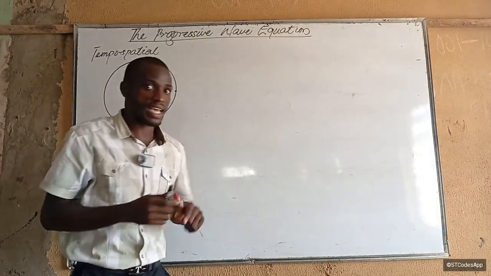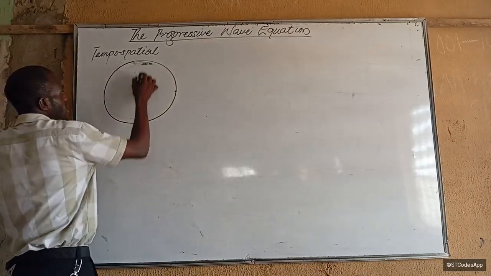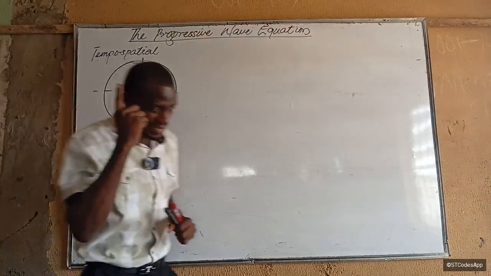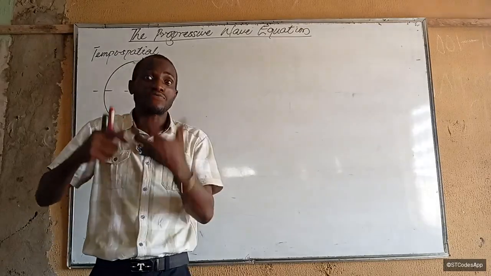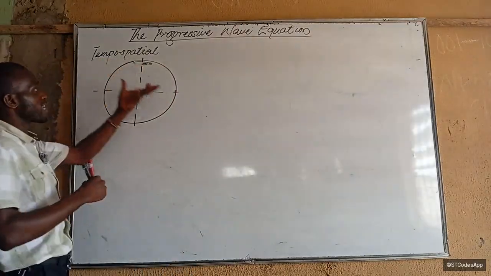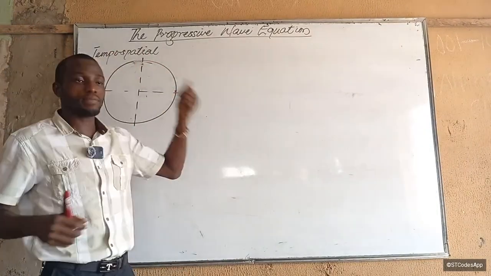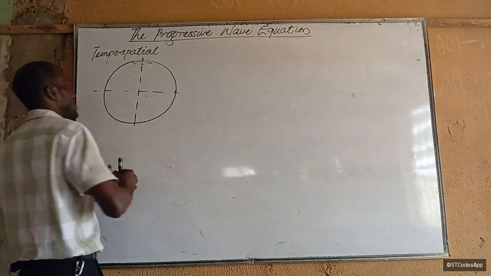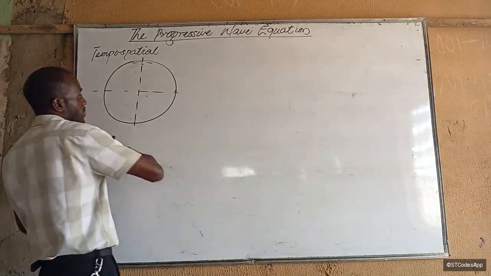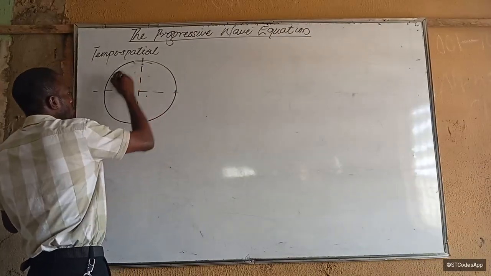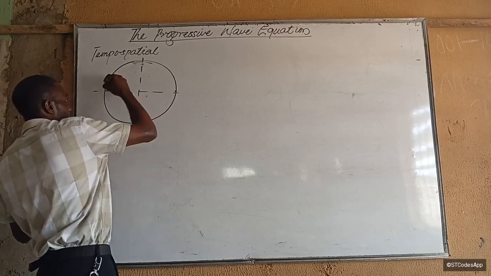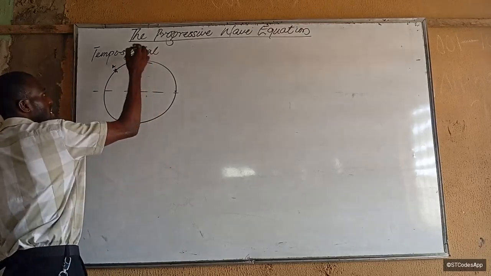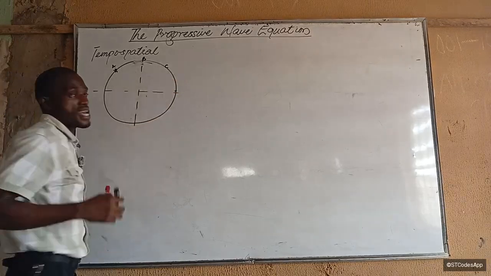If that is the case, then it means that if I draw my Cartesian plane like this, why do I need to draw my Cartesian plane? It is because I want to have a frame of reference that will help me describe the motion of this oscillator. Now my point is this: at a particular point in time, let's say our guy started from here. There's a point in time when it will be here, right? Let's call this point A. There's another point in time when it will be exactly here, and another point in time when it will be exactly here, C.